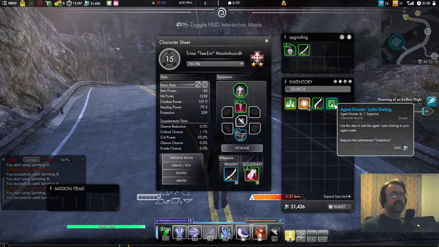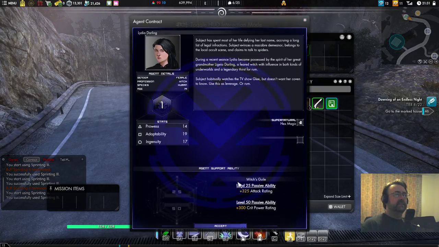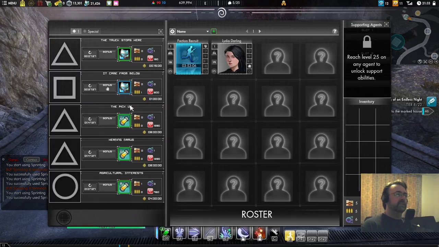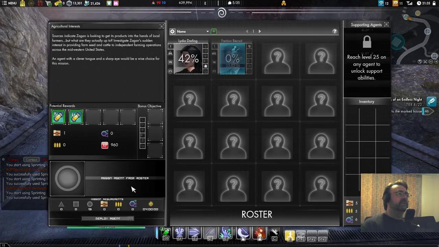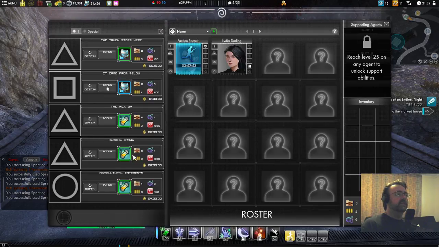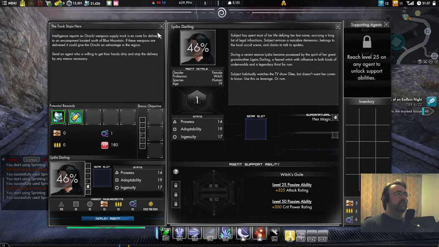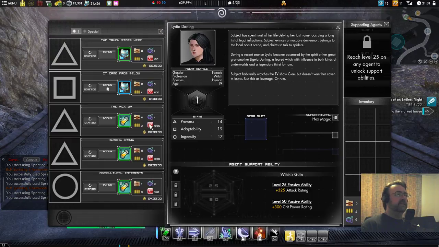Speaking of which, I got a couple points, but I'm getting distracted by opening different things. I just realized I have Lydia's dossier here. So if we open this, that gives me a new agent. So now I have Lydia, and I can send her on missions as well. So let's go ahead and send her out on one. I want to at least pick up stuff. She's only got a 42% chance of that one. Oh, even worse. Let's go ahead and make her big. Click on her. 46% chance of completion. 47. Let's just find the highest one and go with it.